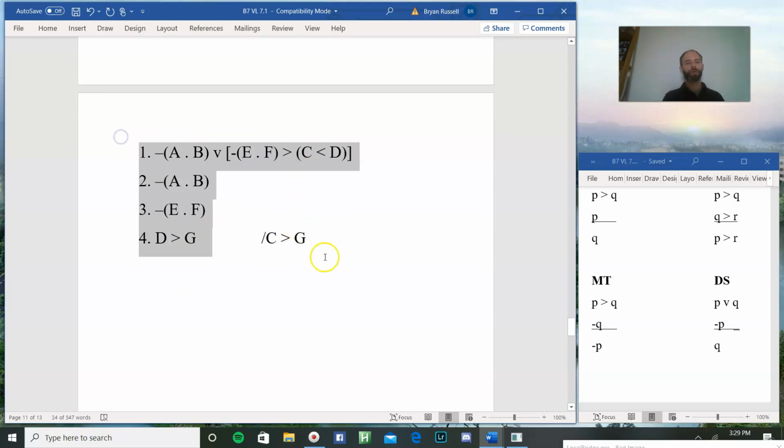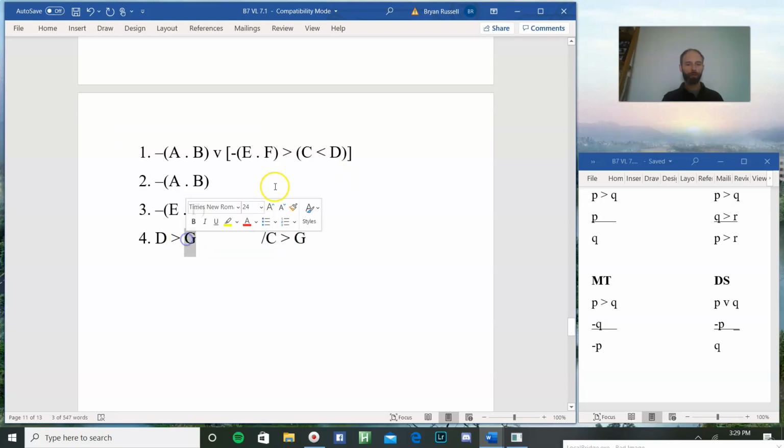All right, so here we're given 4 lines. We're trying to get to C horseshoe G. Where do we see G? G is here. C is here. C is the antecedent. G is the consequent. And look here, we have D as the consequent, D as the antecedent. So if we can get this on a line by itself, then we can do hypothetical syllogism with this, cancel out the D's and get C horseshoe G. So we're going to need to break this line down. This big, long monster. And a lot of times in these proofs, when you see a big monster line, you're going to need to strip it for parts to use to get the answer.